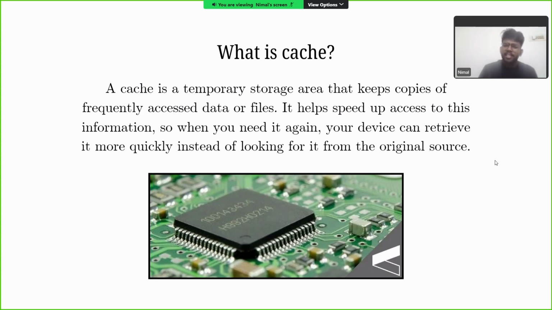So, this means that cache is similar to a RAM, but it is stored along with the CPU, which makes it easier for accessing of frequently accessed data. For example, we know the value of pi is 3.14, and whenever we come across a word known as pi in maths, we need not go and search in some books. We have it pre-registered in our brain. So similar to that, whenever you come across some word which we frequently use and we have to access immediately, those kind of values are stored in cache.